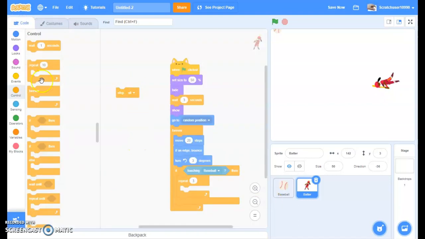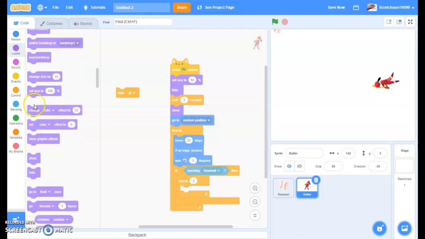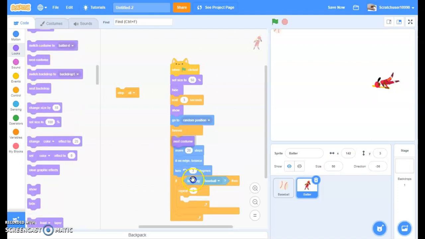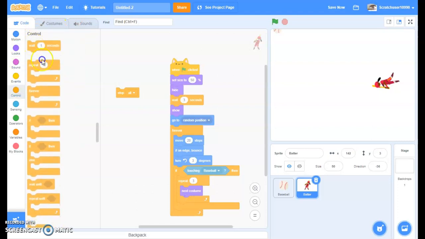Repeat it 3 times. I'm going to go into looks, grab next costume. If you do the switch costume one, it's going to take a longer time, so it's better if I add a next costume instead. So I'll make this 0.3 seconds, I guess. So let's check.